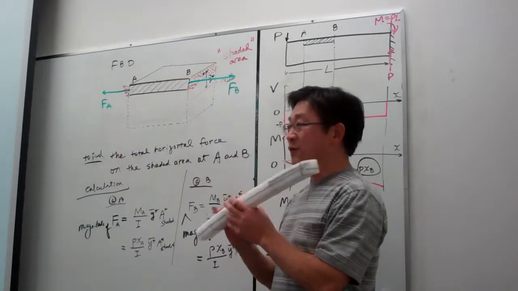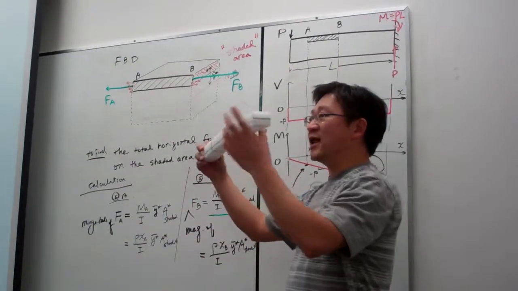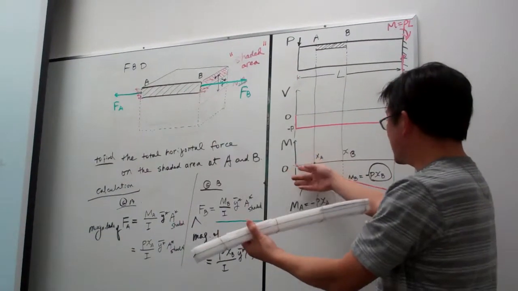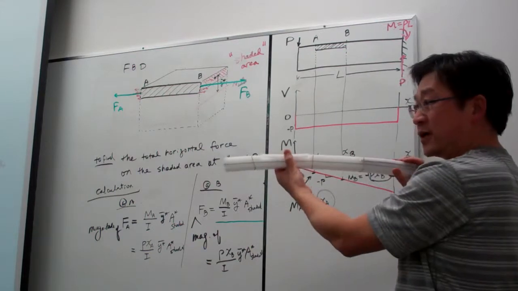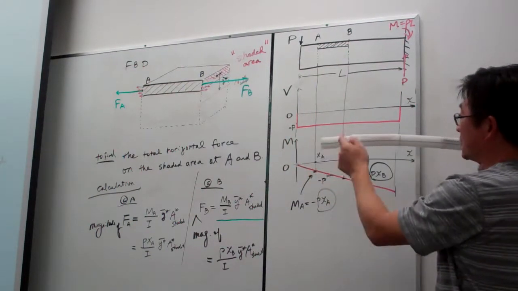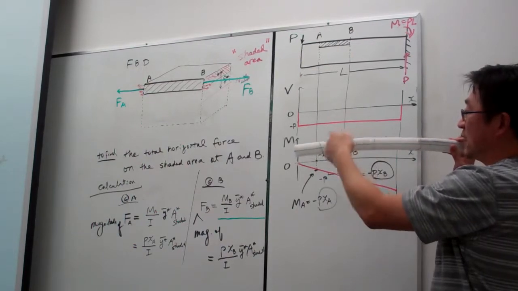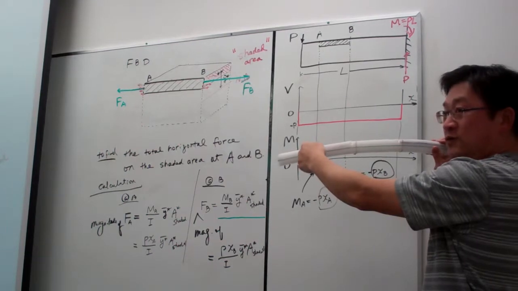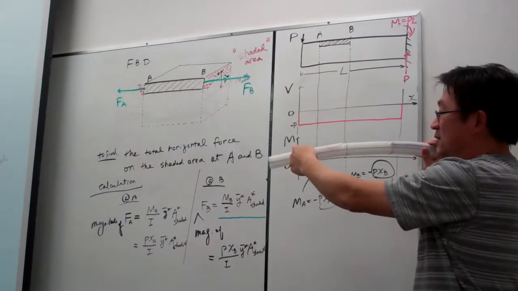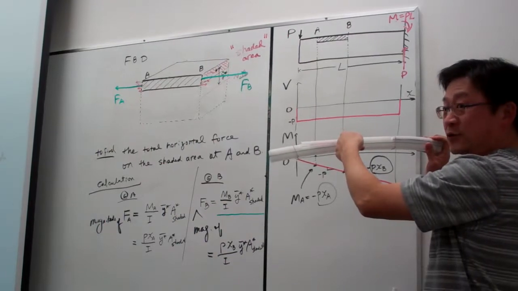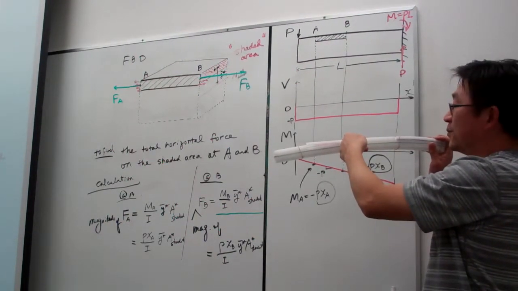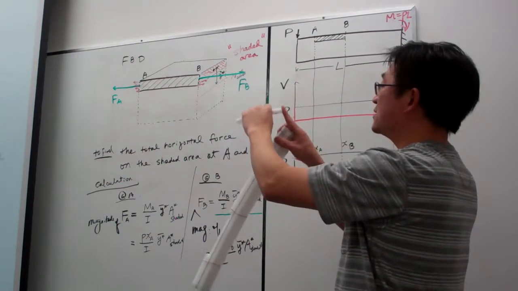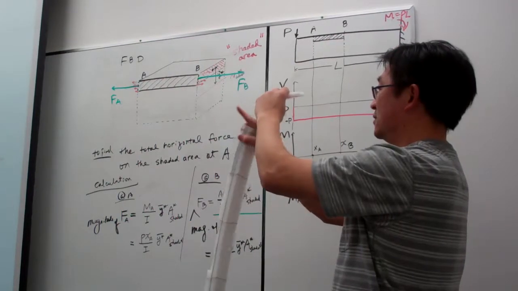Okay, now we're back to our original scenario. This is not pure bending anymore, but bending that is distributed differently from place to place. For this scenario, you can see the bending on this side is smaller, this side is larger, which means the bending on this side induces less bending stress. This bending stress is larger. Equivalently, the bending stress induces the normal force on this side larger, on this side smaller.